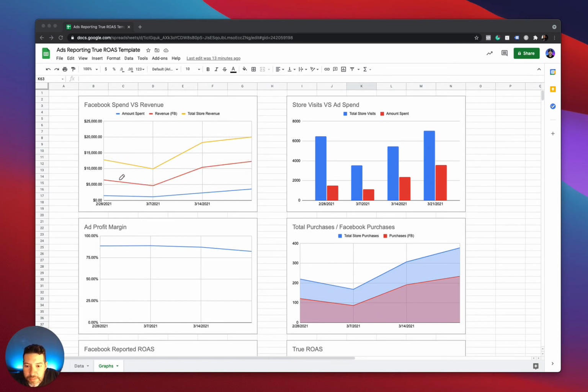This is what I like to see. I like to see this same graph. See how the lines just kind of follow each other here? They're almost the same. They keep the kind of same area. What this tells me is that yes, the ad spend is having a direct effect on total store revenue. So whatever Facebook is reporting in terms of revenue gain from ads might be actually better than what is being reported in the dashboard. And you can see, because of the total store revenue that comes from the e-commerce platform, that there is a direct impact on that.